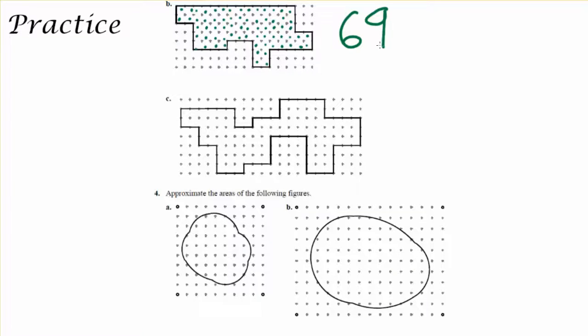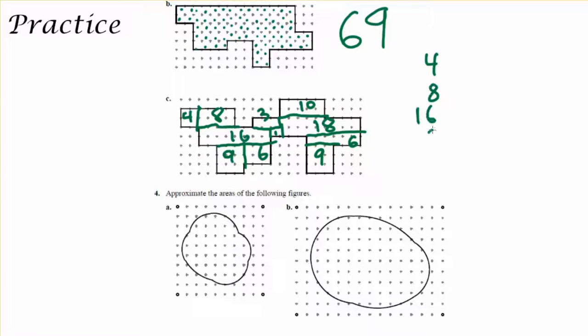This next problem I'll do by making rectangles. So I'll go ahead and quickly make the rectangles throughout these. I have 4 here, 8 there, 6, 9. This little chunk here will be 3, and then 1, 16. Now I'll pause real quick to state that you can draw these rectangles however you want. It does not have to be how I do it. Either way, you have 10 here, 9, make this little sliver a 6, and this last big part is 18. And after I add all of those together and do so carefully, I get 86.